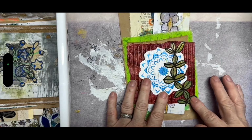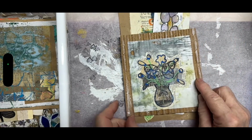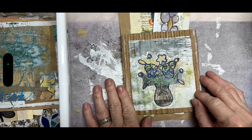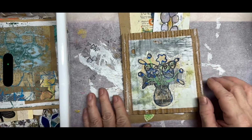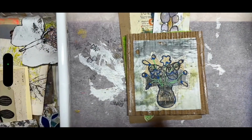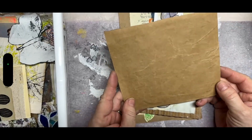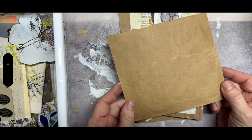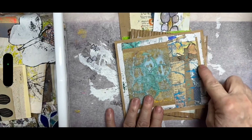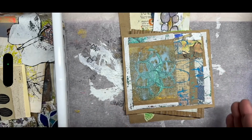And these are ephemera that I made. Here's some more ephemera that I have made. It looks like a glass vase with flowers, and I just used cardboard. That would make a nice pocket. And then this one I pieced together, and then I just used the backing paper sack. I pieced everything together. I kind of created it to make it look like that.